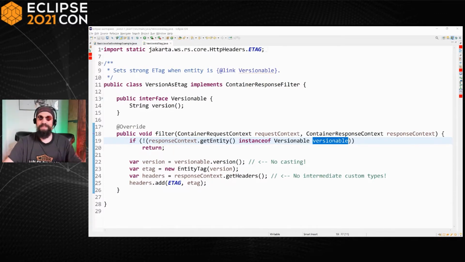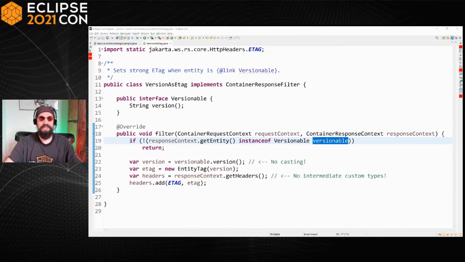And this is really nice because you can do things like, for example, this pattern matching, which makes writing filters much easier because you can get rid of casting, which is often a problem in JAX-RS filters, or you can write better readable code because you have this var keyword.